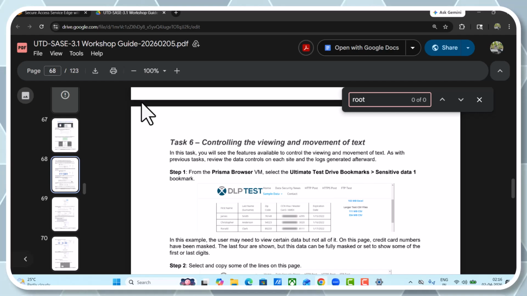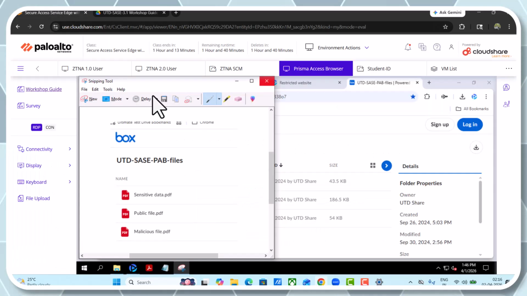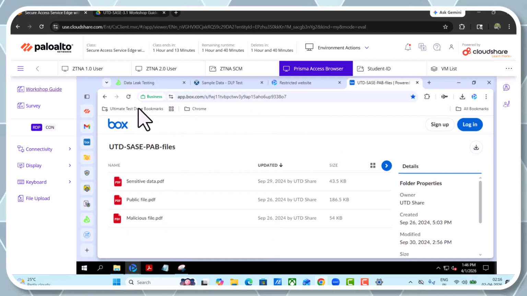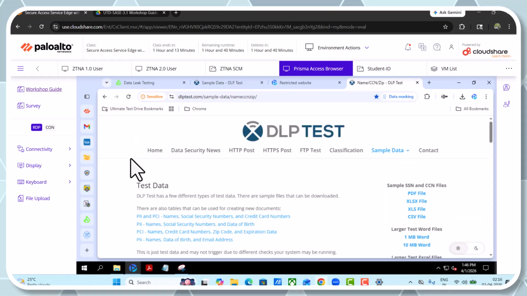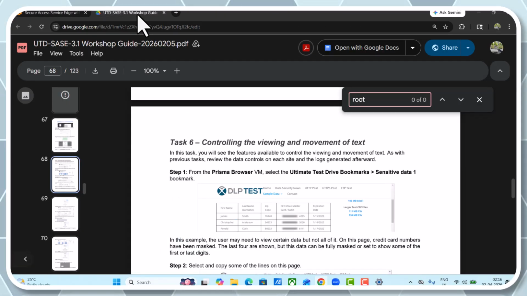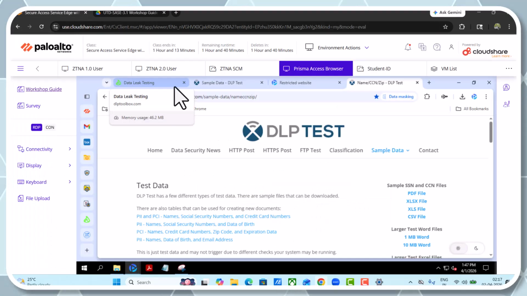Ultimate test drive sensitive data 1. We will go here. And in this sensitive data 1, sample data. We need to go to sample data.